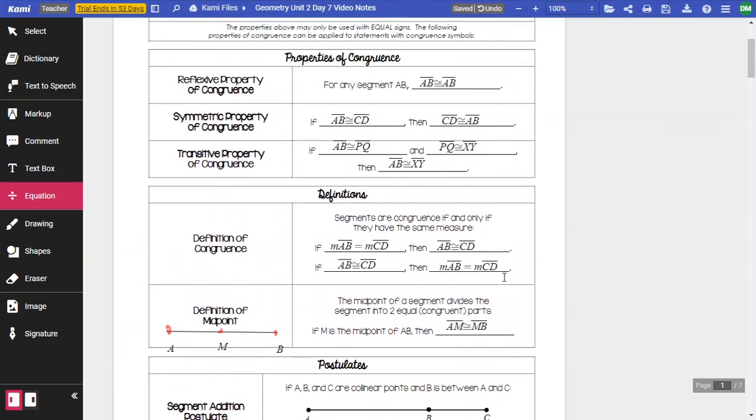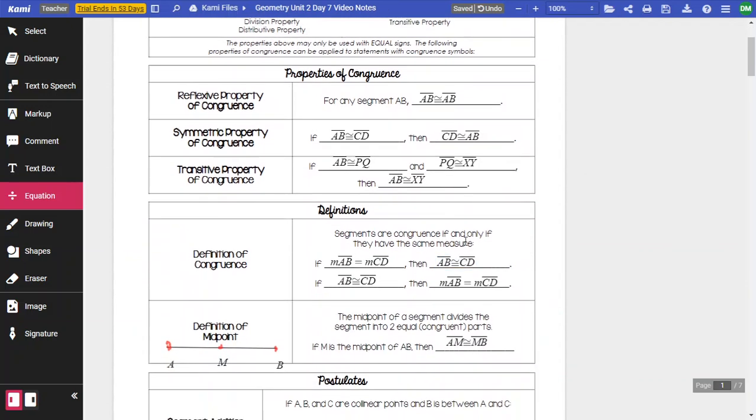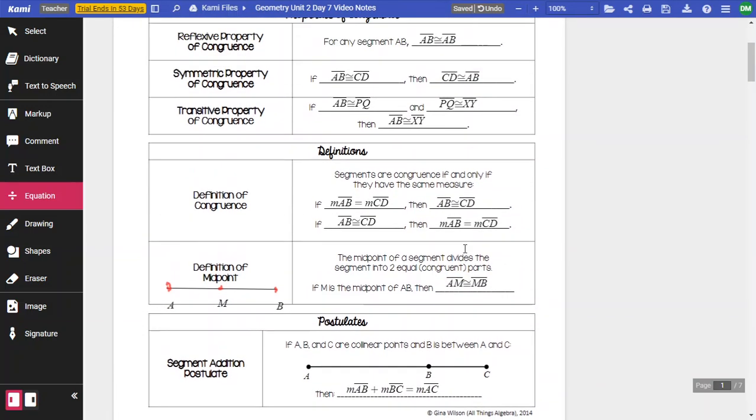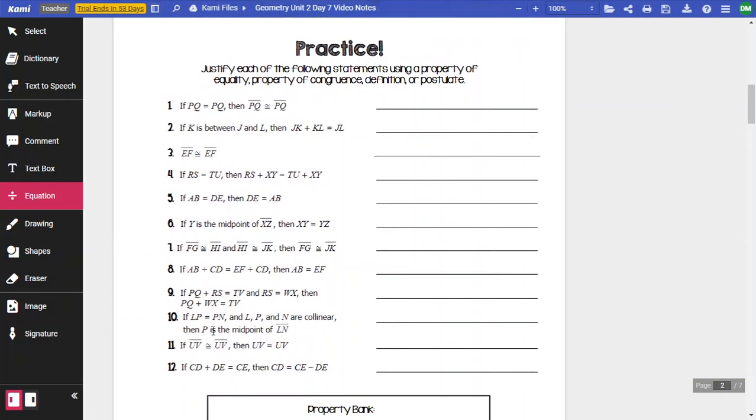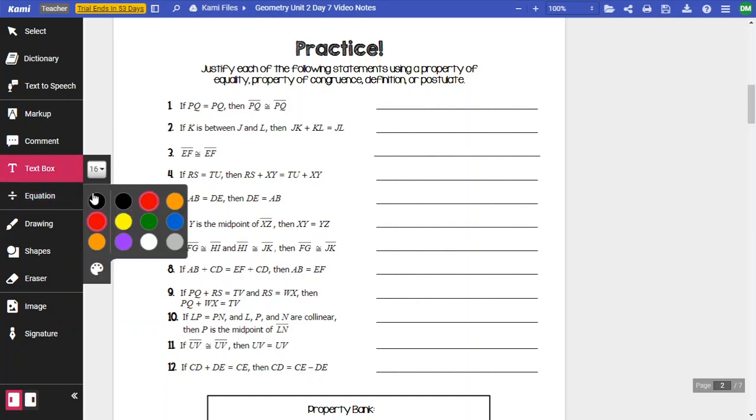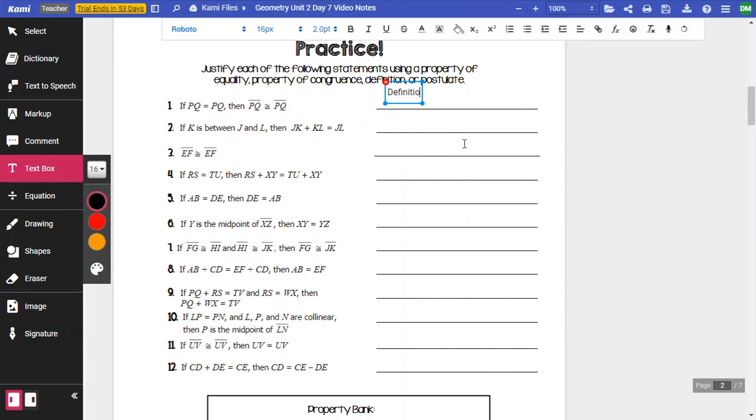Okay, so I am going to post this reference sheet on Classroom, so keep an eye out for that. And then your classwork is going to be to do this 1 through 12 here. So like number 1, if we've got PQ equal to PQ, we're talking about distances, then segment PQ would be congruent to segment PQ. So number 1, I'll give you a freebie here. That is our definition of congruence. So you're just going to be filling out 2 through 12 here the exact same way. And that's all I've got for you, and I'll see you in class.